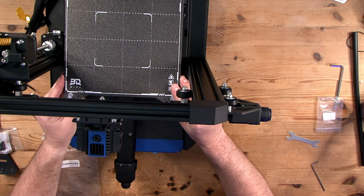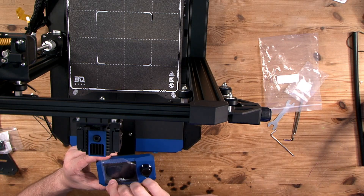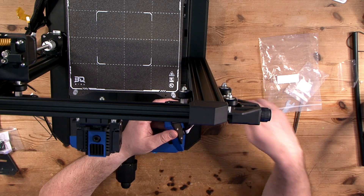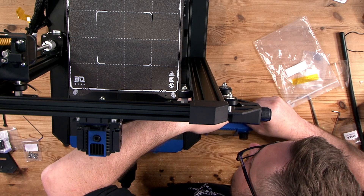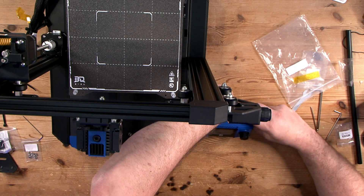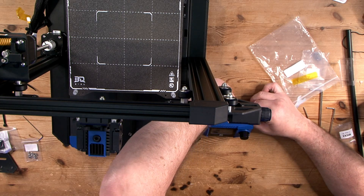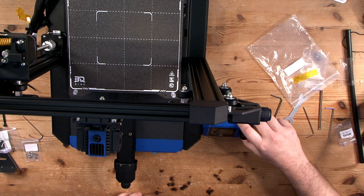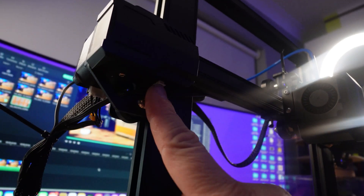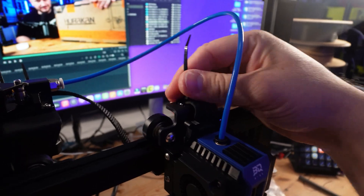As we're nearing the end of this install, I want to talk about noise. Despite the 32-bit board and silent stepper drivers in the form of TMC2209s, the fan inside the printer is extremely noisy. I can only assume BQ got the name Huracan from the noise of the printer — it is on pretty much all the time and it's certainly blowing a gale in there. On the extruder we find a throwback to the Ender 3 with a slightly updated extruder bracket. The retraction is very loud and quite annoying. It does have a filament runout sensor, but I'd rather have had a better extruder instead.